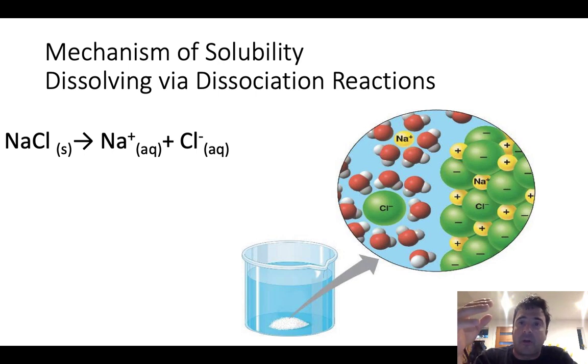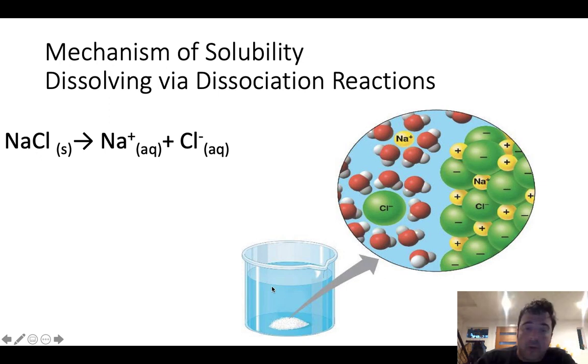Now, when you think about solubility, there are different mechanisms of solubility. Our inorganic compounds, our acids, our bases, they dissolve by interacting with water, but the way they interact with water is a little bit different than sugars and amino acids. So I'm briefly going to talk about this. The way that ionically bound compounds or acids or bases dissolve in water is they undergo a process called dissociation. So when you take solid sodium chloride, or any salt for that matter, but we'll use sodium chloride as our example, and you put it into water, right?